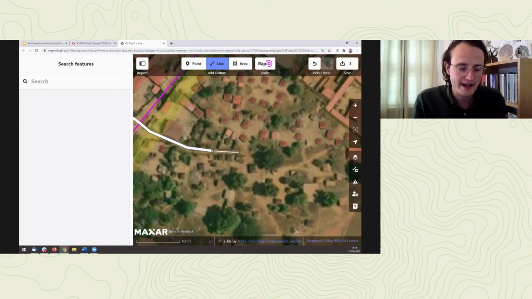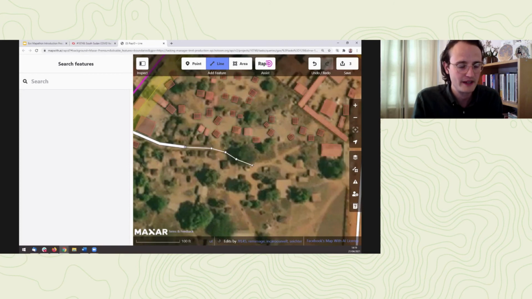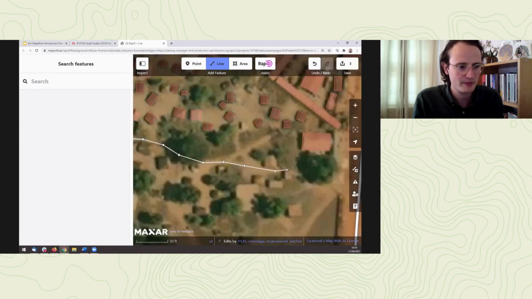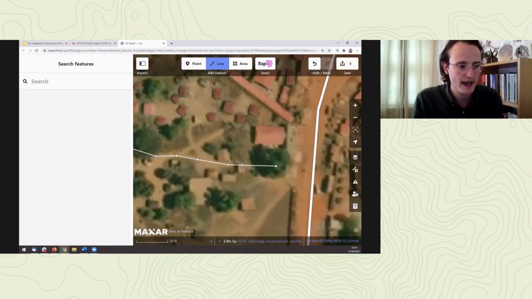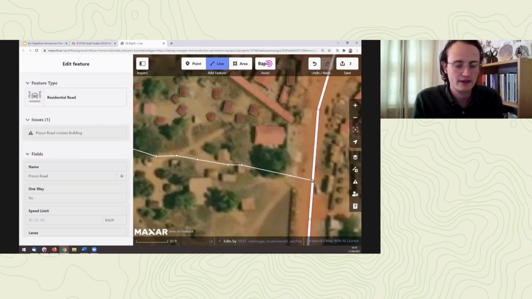And then you want to click along the length of the road that you're adding. So where you come to a corner, you could increase your frequency of clicks to make it more accurate. I think this is passing under the tree. This is probably why the Rapid tool failed to recognize this, passing underneath this vegetation. I'm clicking along the length of the road, trying to click in the middle of the road. Here it's passing between 2 buildings. And finally, it connects to this other road.